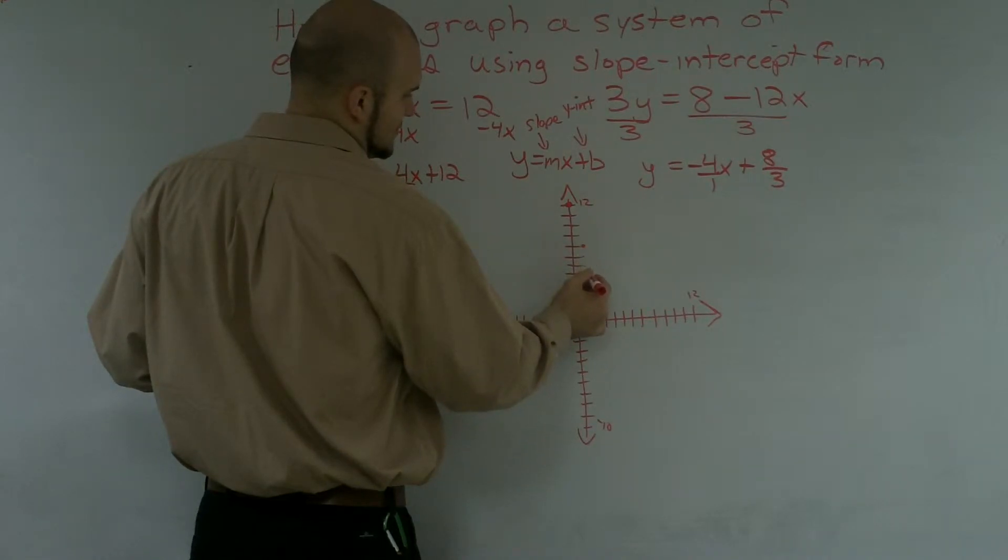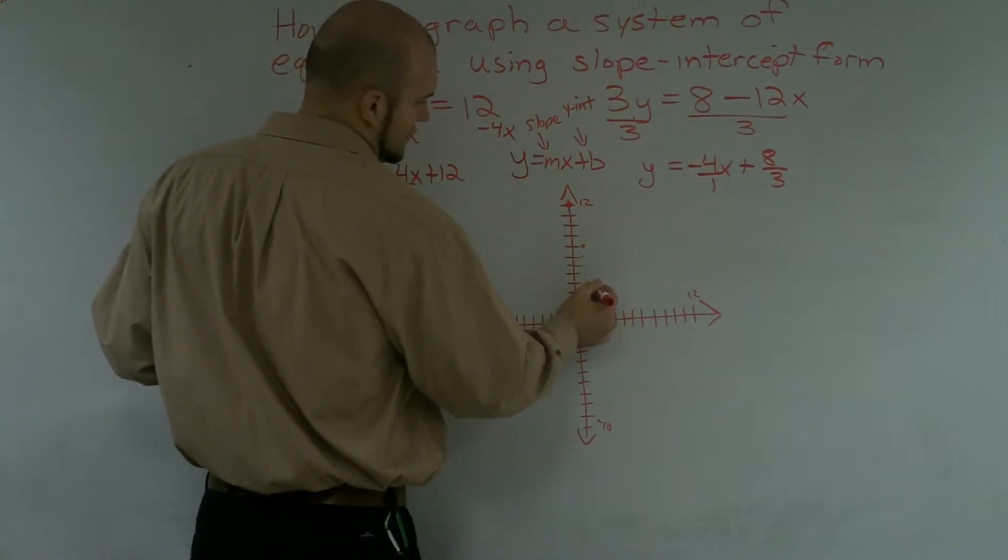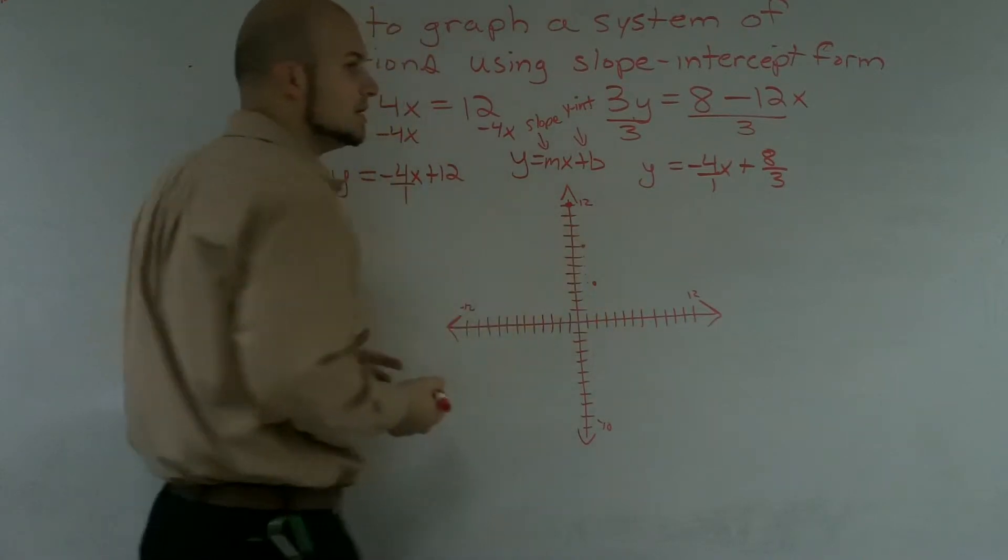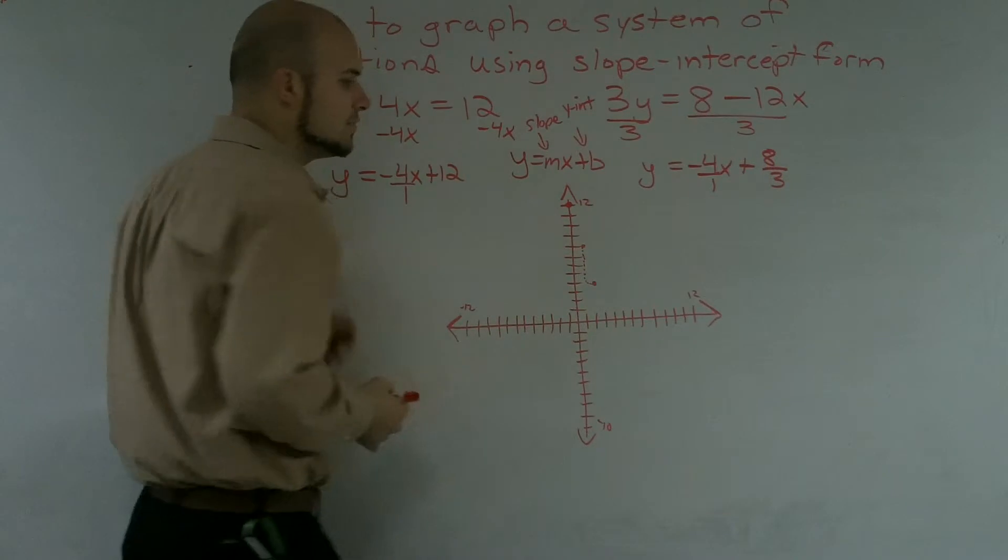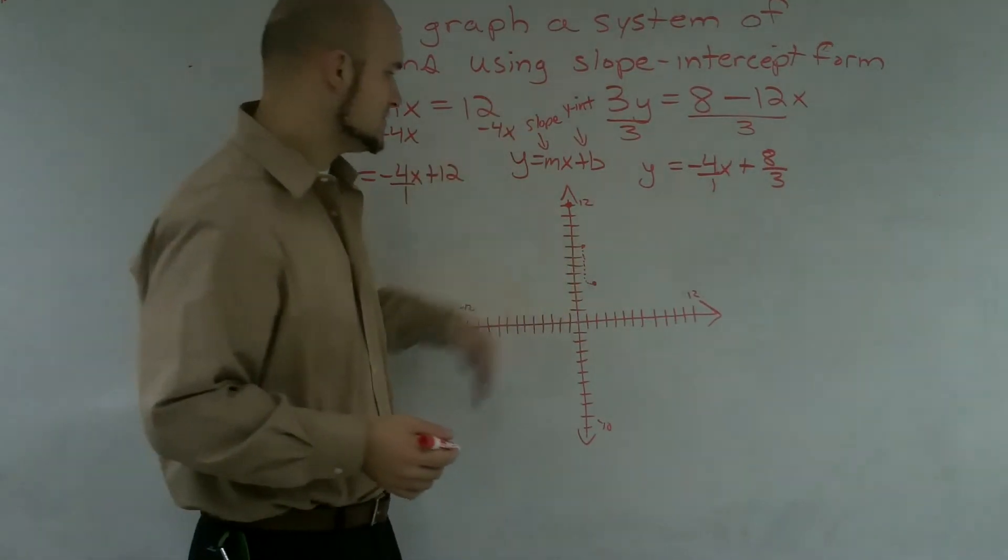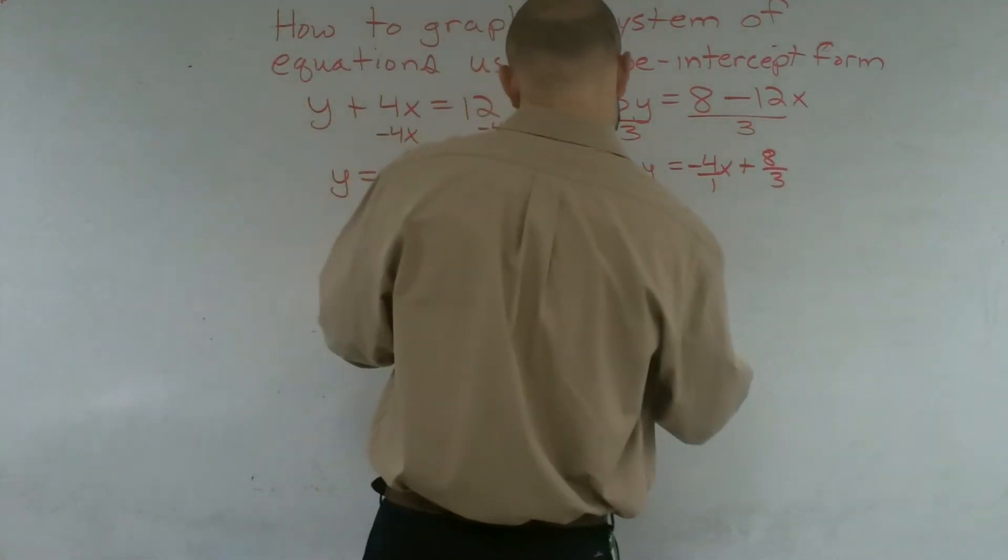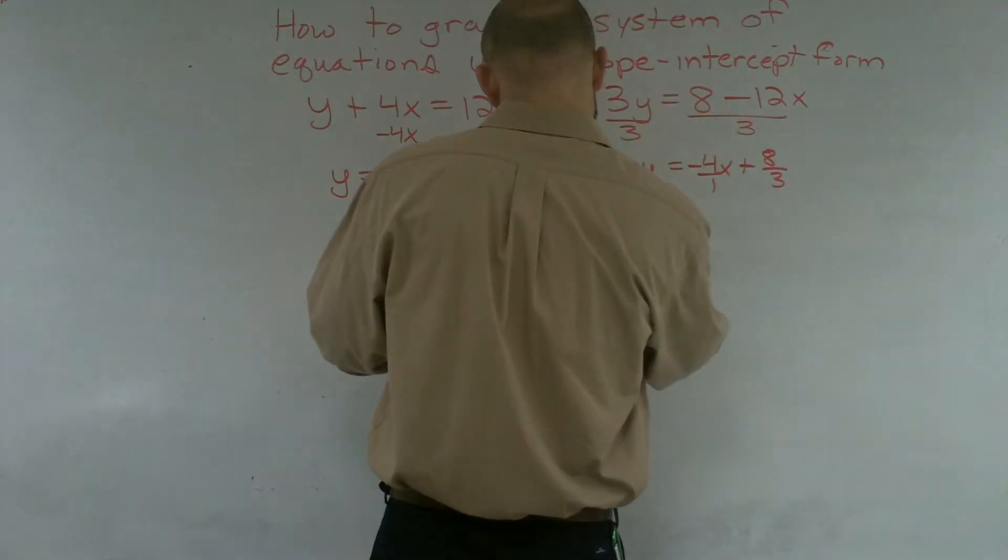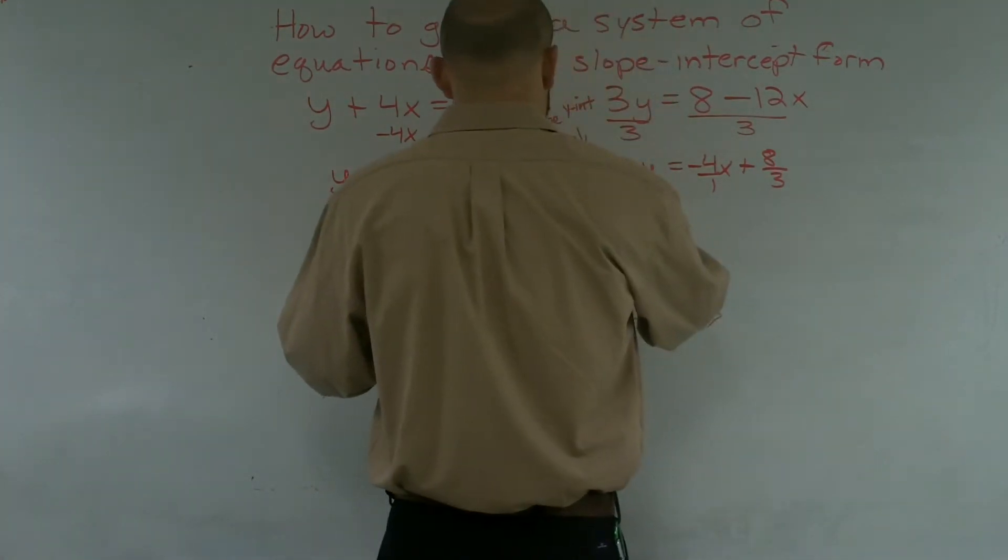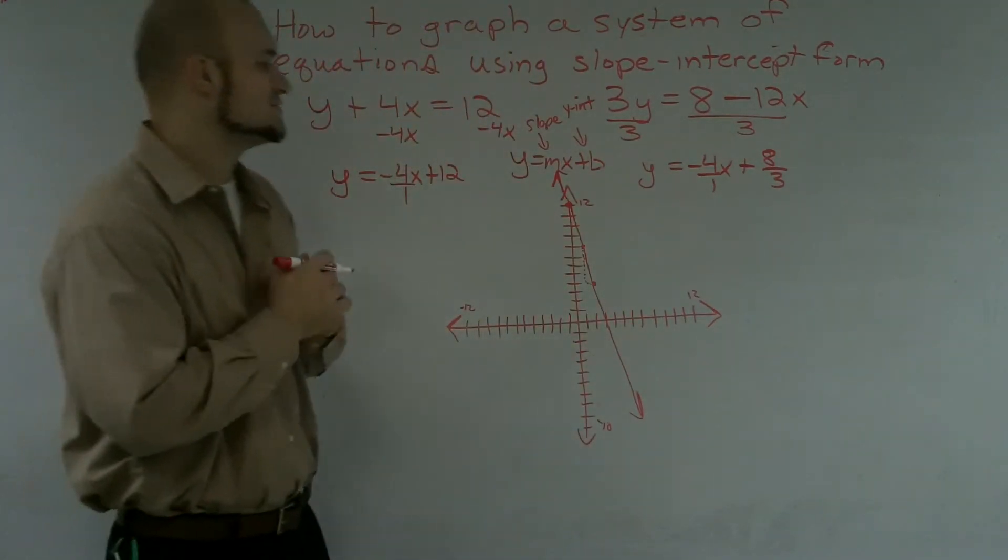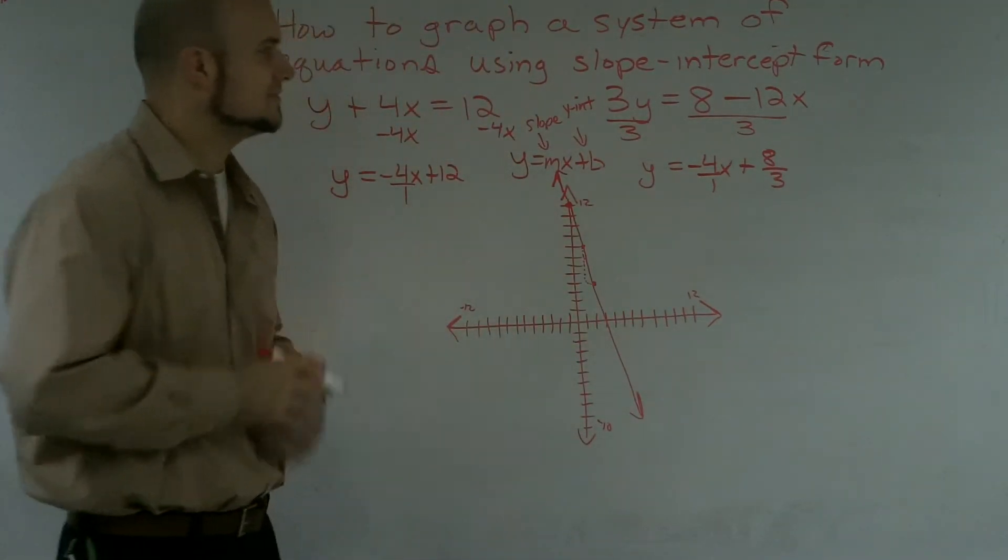And I'll do this again, 1, 2, 3, 4, to the right 1. So what this is doing is what we call our slope triangle. So when you kind of create going down 4 and over 1, it's kind of creating your slope, trying to make a point. So I'll do a rough sketch of what that graph would look like.